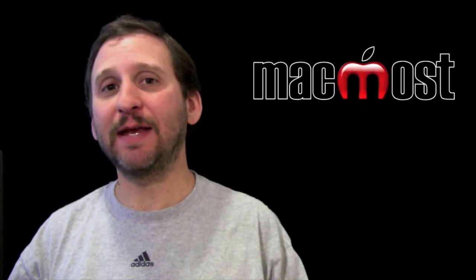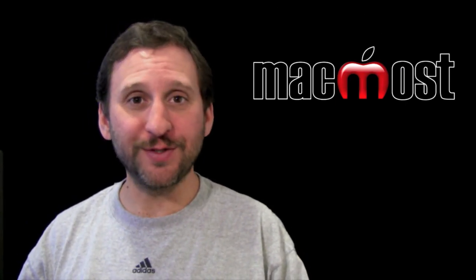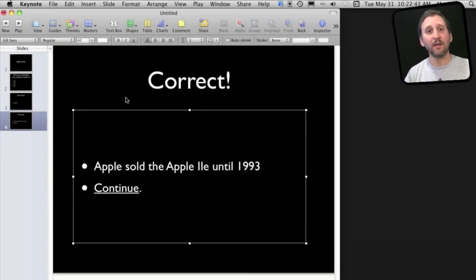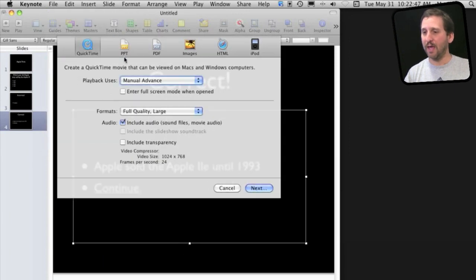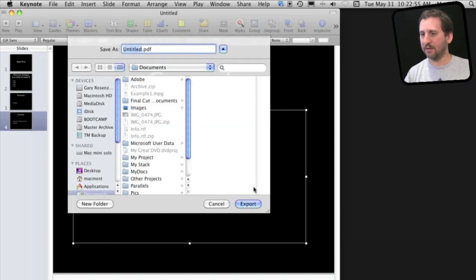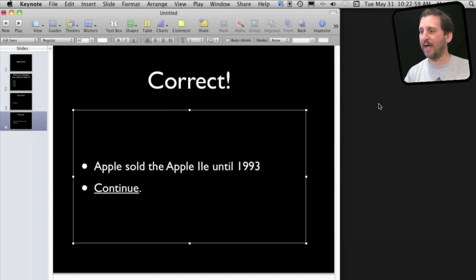Now, hyperlinks can be attached to images and shapes as well. So you can have, say, a collection of photos as the answer rather than just some plain text. Now, here's something really cool. You can export from Keynote and export, say, as a PDF and save it out. And the result will be a PDF file that actually plays as the game.